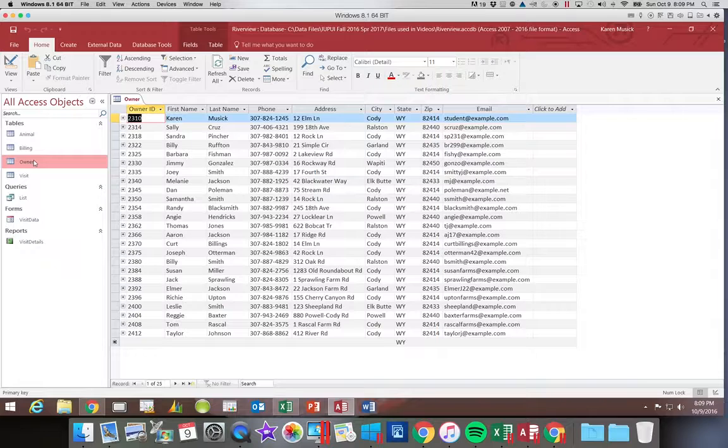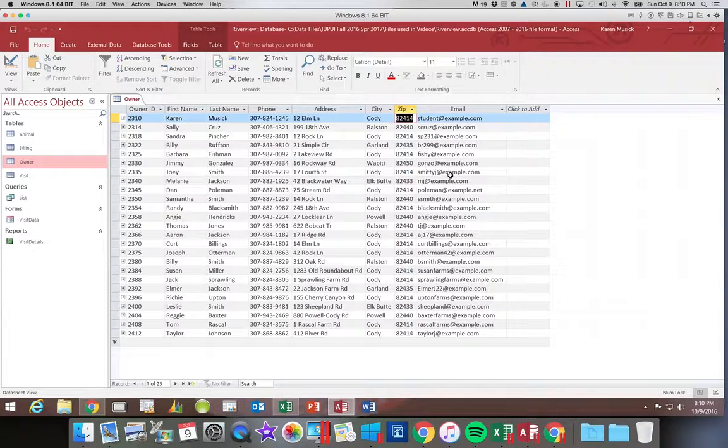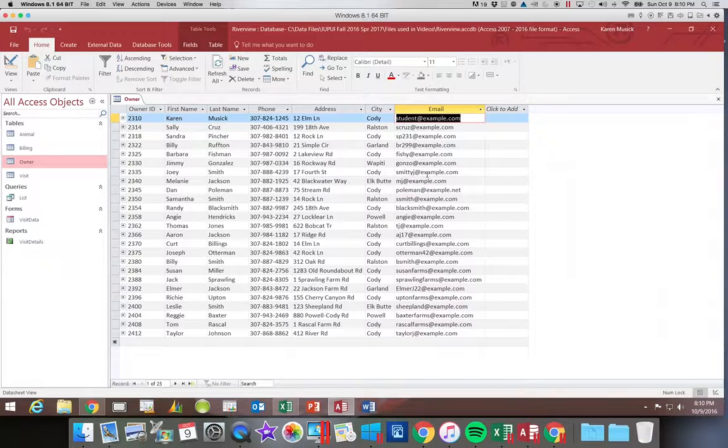Okay, the first thing we're going to look at is how to hide and unhide a field. So if I right-click on the state field, you'll notice one of the options is to hide the field. So I'm going to hide that field. Then I'm going to also right-click on the zip code, and I'm going to hide that field.